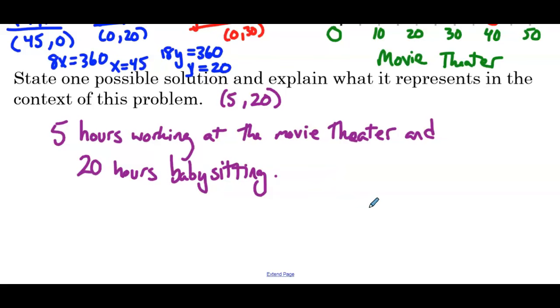Perfect. So as you notice, a lot goes into a system of inequalities word problem. We have to define our variables, we have to create our system of inequalities, we have to figure out the scaling of our axes, and the best way to do that is find your intercepts. Then we have to graph our system of inequalities, making sure we label both solution sets. And then from there, if they ask a follow-up question, such as state a possible solution, or does this combination work? Does it make the word problem correct or incorrect? A lot goes in. Okay, so practice a few of these so that you get the nuances and pay attention to all the details.